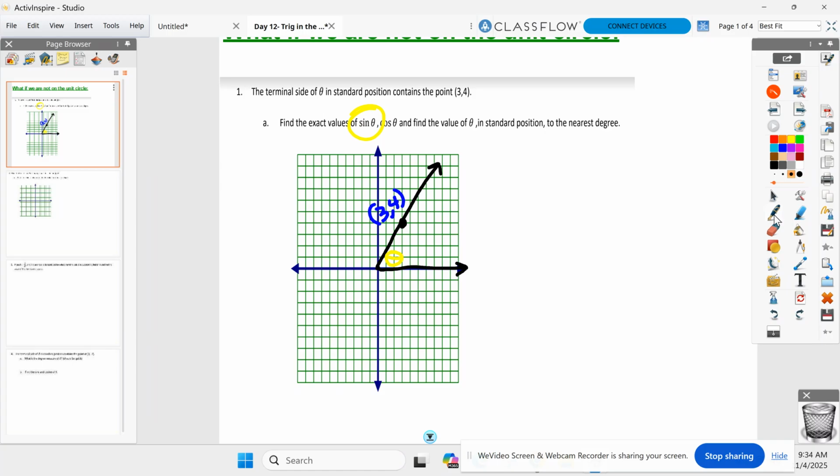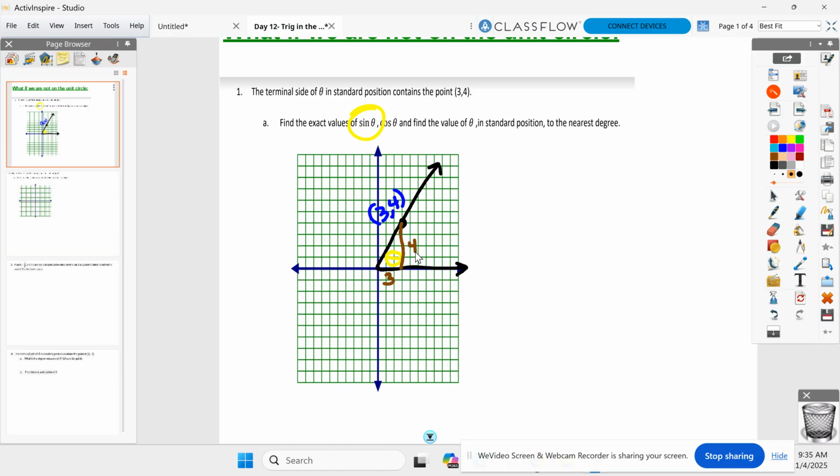From that point, 3, 4, drop a vertical line down. What did you just form? A right triangle. And you can find 2 of the side lengths already because you can count. How long is this bottom horizontal side? 3. And how long is the vertical side we just drew in? 4. We're getting there. There's one missing piece, but you'll figure that out in a second.